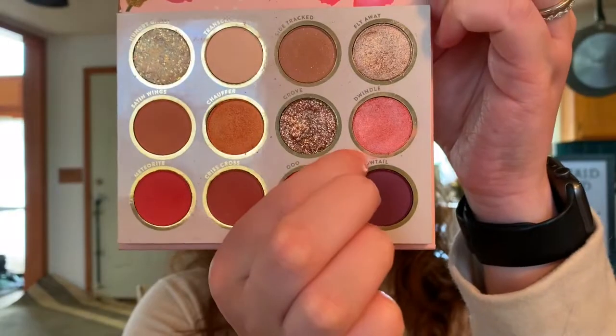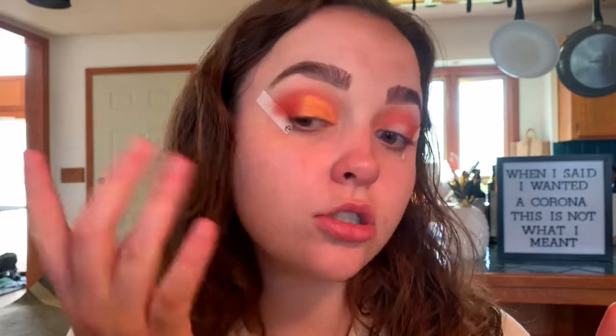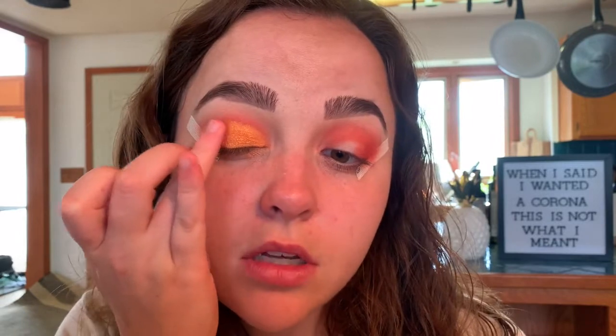Okay, and then, let me make this a little straighter. Okay, and then to blend that edge, we're gonna use this pink shade Dwindle. This is a Super Shock formula, so it's really nice. And I'm just gonna take that on my finger, and I'm gonna pat it right onto the outer edge to blend that harsh line between the orange and the outer corner. Just to kind of give it a little bit more cohesiveness and a nicer transition.